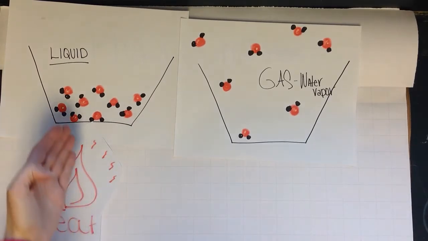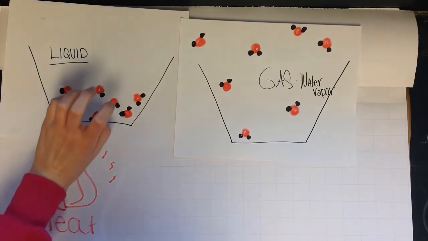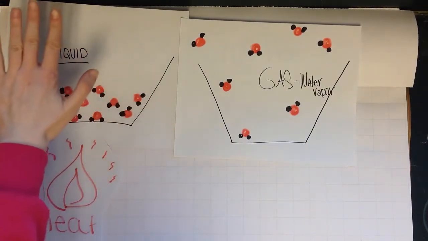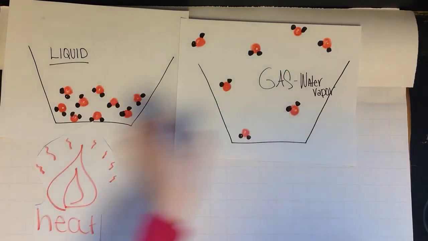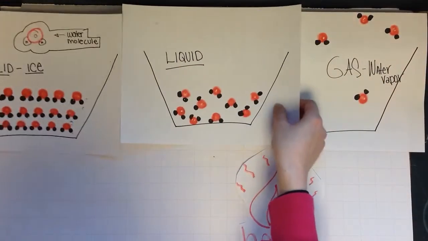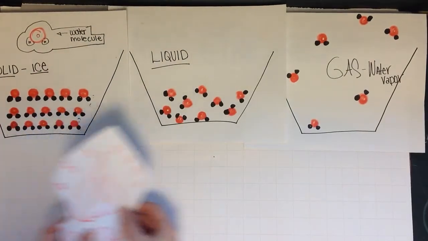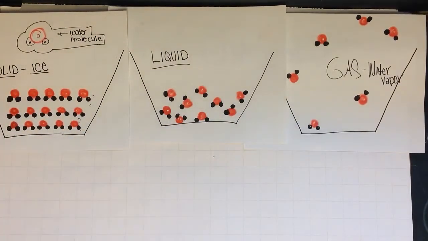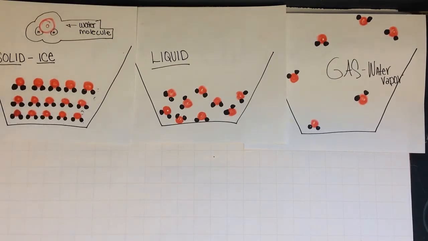Occasionally the liquid gets enough kinetic energy and a molecule can disconnect from the surface and leave, as we saw a second ago, whereas in gas, molecules have so much kinetic energy that they're constantly leaving the container, bouncing around, as you see there. So what did we notice? We noticed that in order for these phase changes to happen, heat was needed. We had to put heat into each of these to get the molecules to actually start moving. So heat allows the molecules to gain kinetic energy.